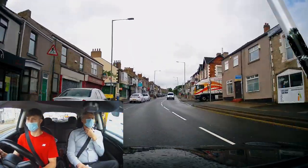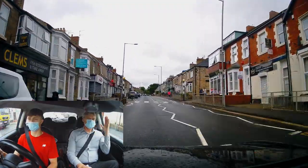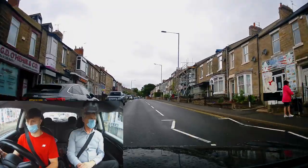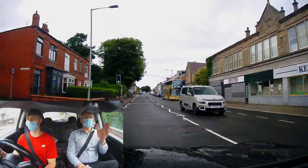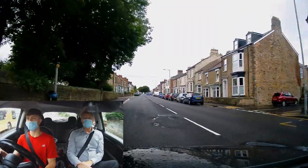Make sure you scan all the crossings. So when you're driving, look down the left and right hand sides of the road, look at the middle of the road. Parked cars on both sides of the road, how fast would you drive up this road? Probably 20. 20, good.